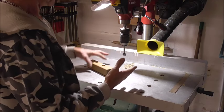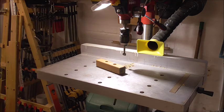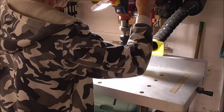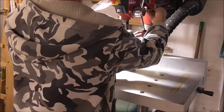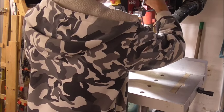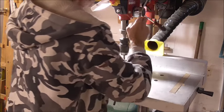So first action, what I want to do is, using the template that I've just done, the sample piece that I've done, I need to set the depth stop of the portion of it so they're all exactly the same. So just put it in there, take it down, it stops there, and then set the depth stop. That's good.